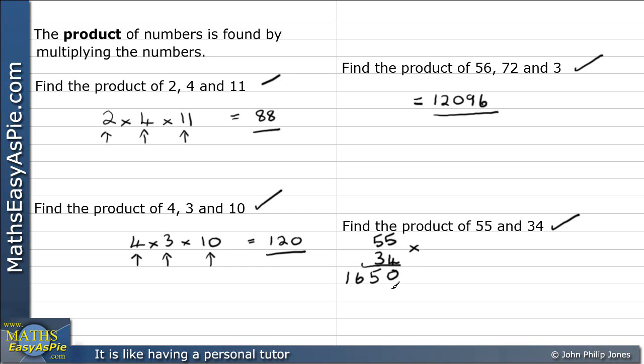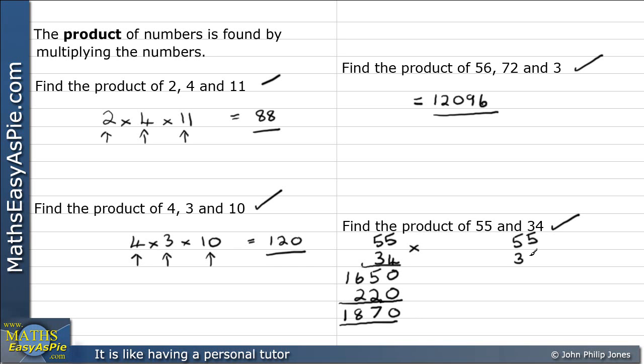And now we multiply by the 4. Now 4 times 5 is 20, so that's 0 down and carry 2. And 4 times 5 is 20 plus this 2, which makes 22 there. What we do now, we simply add these up. A 0 plus a 0 is a 0, and a 5 plus a 2 is 7, and a 6 plus a 2 is 8. And then finally the 1 in this column has nothing to be added to, so the 1 is simply dropped down, as you can see there. So the product of 55 and 34 we can see is 1,870.